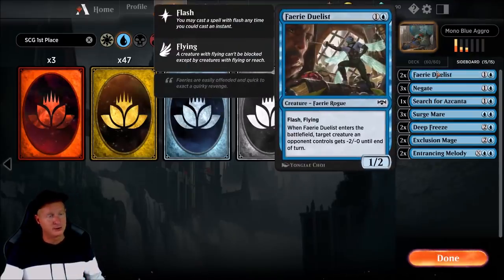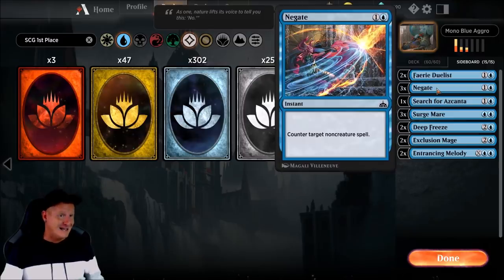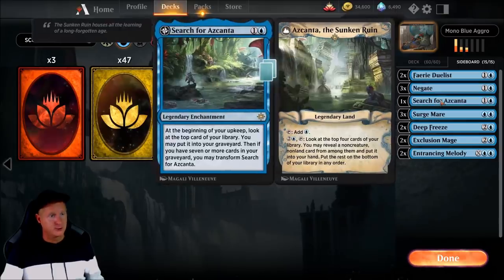We got the Faerie Duelist. When Faerie Duelist enters the battlefield, target creature an opponent controls gets -2/-0 until end of turn. Pretty sweet. Three of the Negates. We all like to just keep countering stuff, especially if they're running heavy removal. This is great. Search for Azcanta, another nasty card that lets us just seek out what we're looking for in our deck.